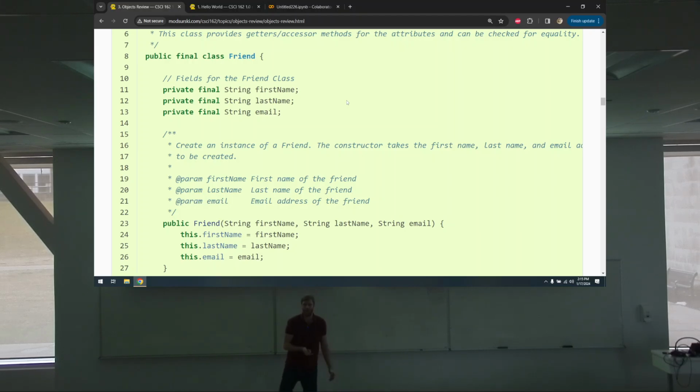So in Python, you didn't need to declare them before you used them. In Python, you just said self.myFirstName, and Python goes, oh, there's a new field for my class. Great. In Java, we have to say, you're going to have a field called first name. Any questions about the declaration of the fields?